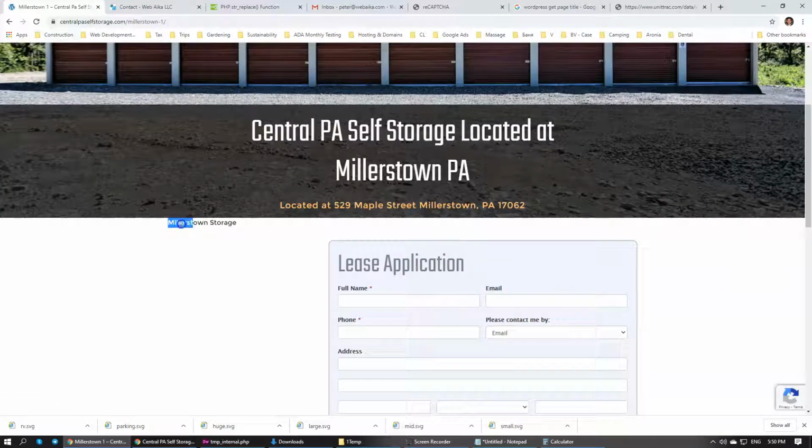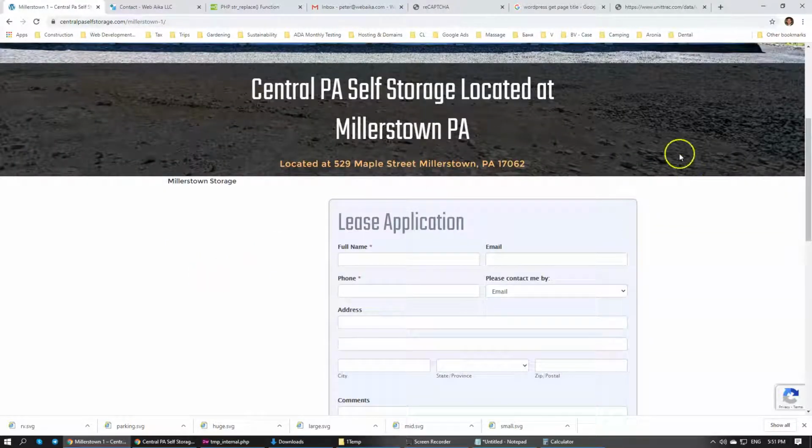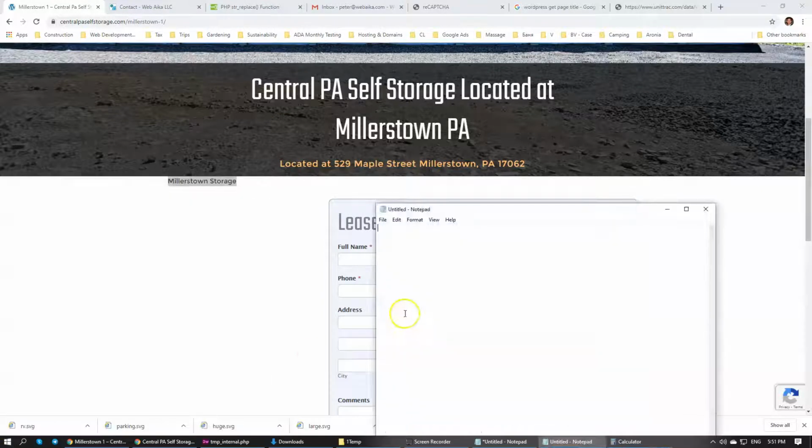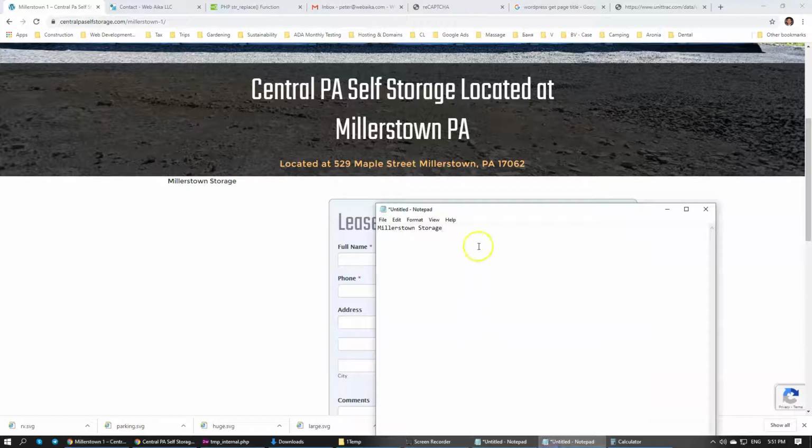It does not work. It states Millerstown storage. Doesn't have spaces there anywhere. But why does it not bring up the information? I'm going to pause, and we'll go through the data that I get from the API key. I'm going to paste data that I get from the API key right here at the very end.